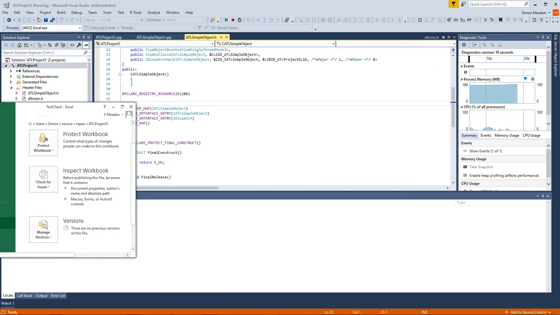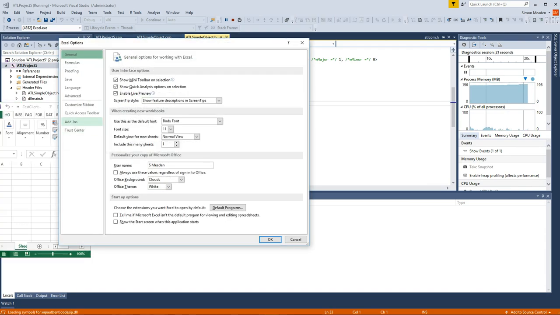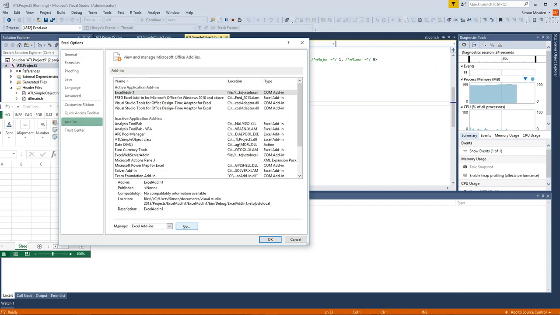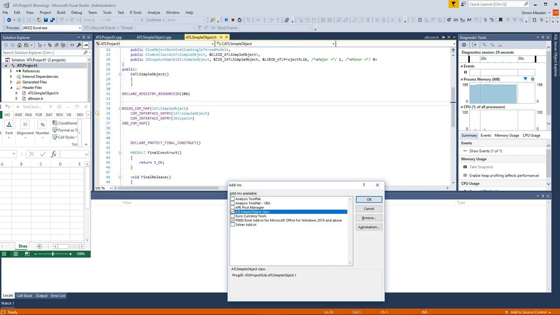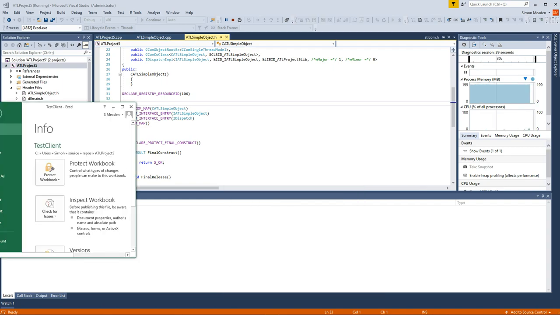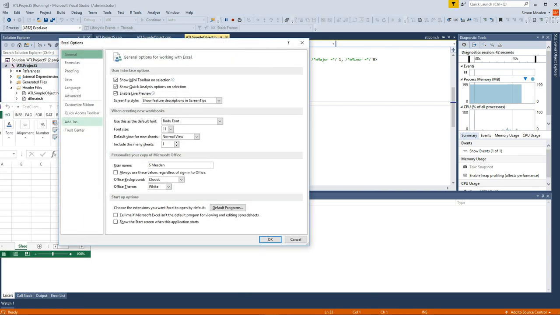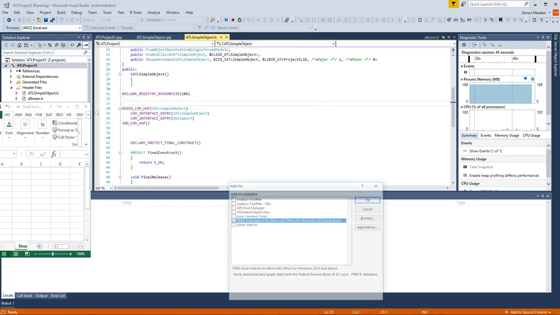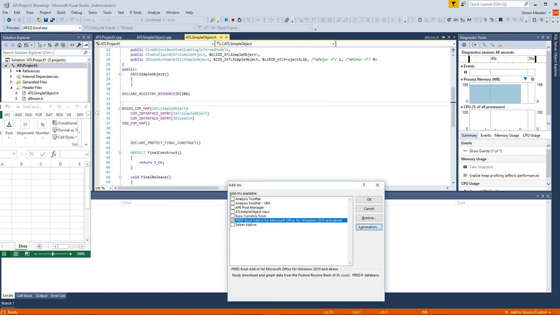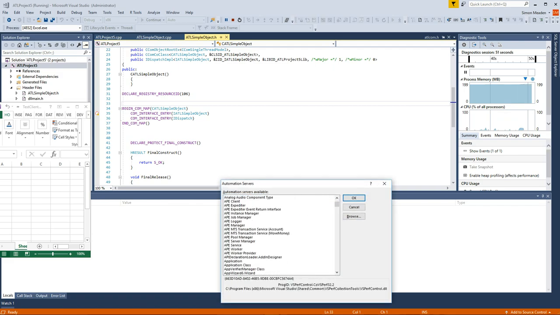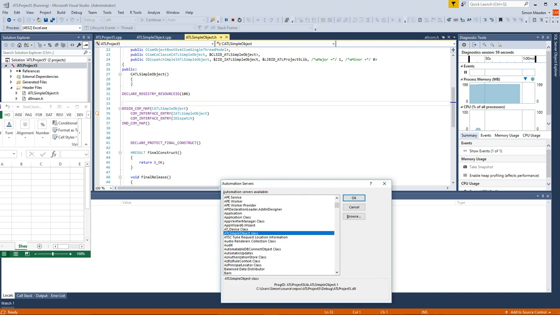So, add-ins, manage add-ins. Okay, so it was actually selected. So let's just take it off so we can select it. It's like switching off and on. So I could checkbox, or alternatively I can go look for it if it's brand new. So here we are, ATL project 5.